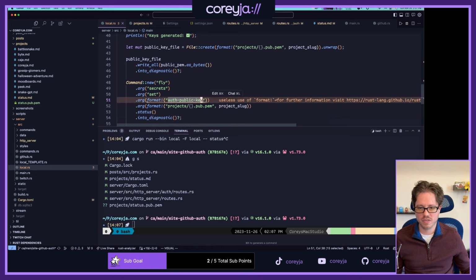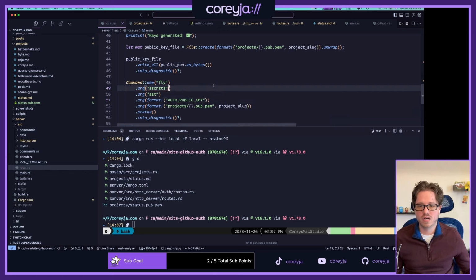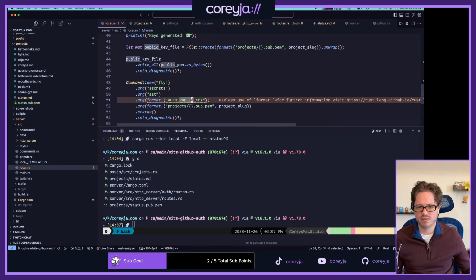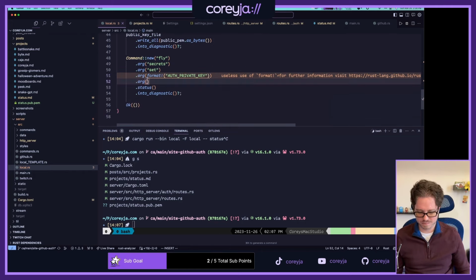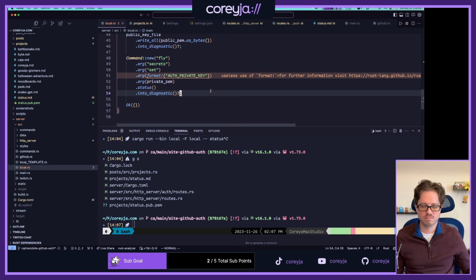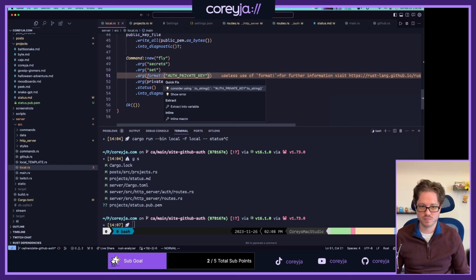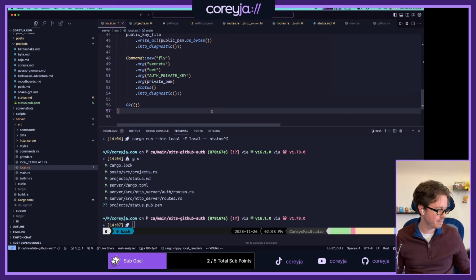Actually, I don't need the public key, I need the private key. I didn't need to format that. I don't even need to toString it. The command just accepts that. Fly secrets set auth private key as that.